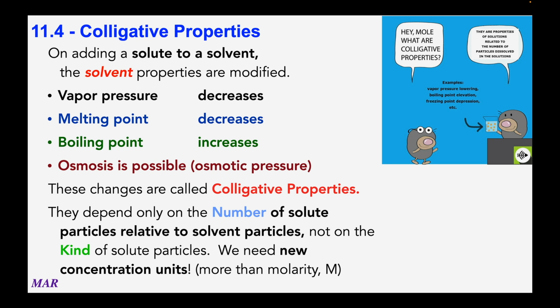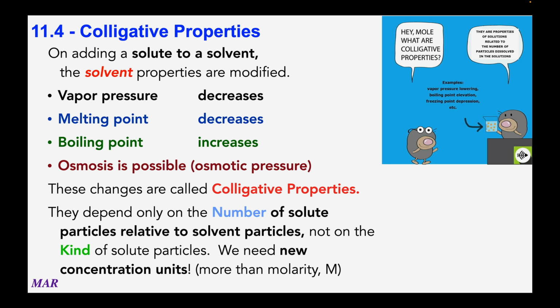So why this is important to chemists is that so far we have used for a concentration unit molarity almost exclusively. Molarity is moles of solute over liters of solution. And moles of solute over liters of solution has nothing to do with the number of solute particles relative to solvent particles. Moles of solute is related to particles of solute, but liters of solution doesn't have any relationship, more or less, to number of pieces, number of particles.